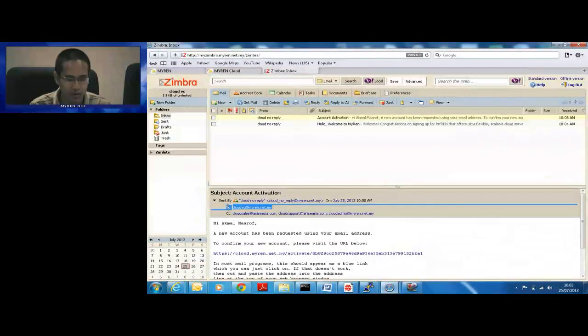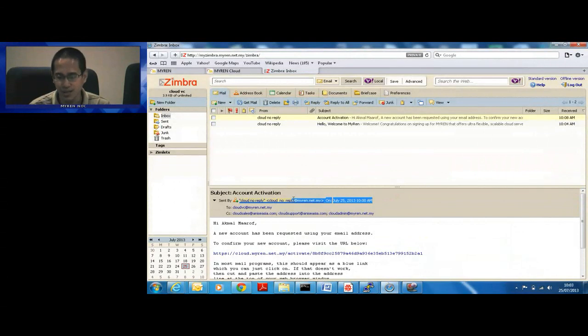If you can see, it is sent by Myren Cloud no-reply, and like the name says, please do not reply to the email. You need to click on the activation link to activate your account. Click it.